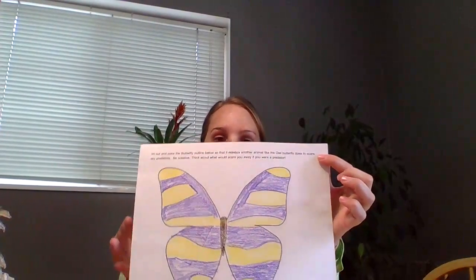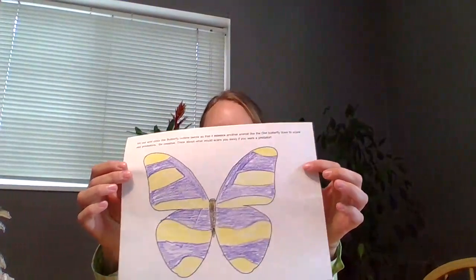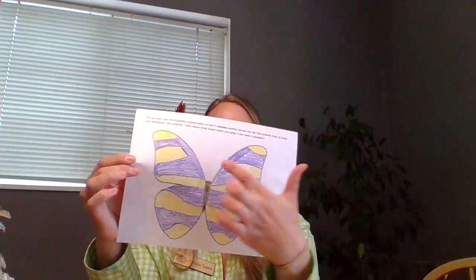That was a quick introduction to animal mimicry and disguise. You can explore lots of animals besides insects that do the same thing — you'll find it all across the animal kingdom. The first activity is a blank butterfly outline worksheet. You're going to color it in so that it mimics another animal. My butterfly was mimicking tiger salamanders, which have bright yellow stripes. Tiger salamanders, just like monarch butterflies, are not very tasty — they have toxins that predators don't like. So hopefully a butterfly that looks like one will be left alone.